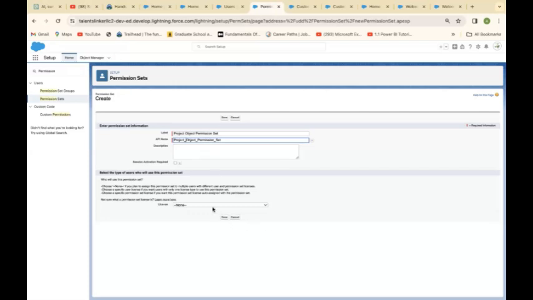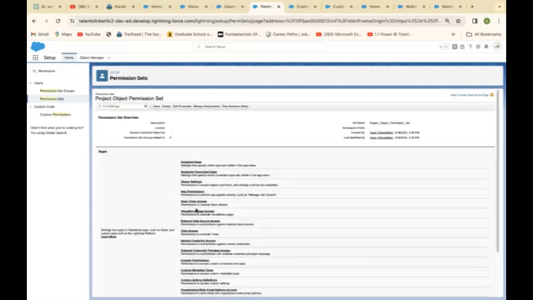Nothing there, everything is okay. Then we'll click save. After we click save, we go and work on the objects to give it access.